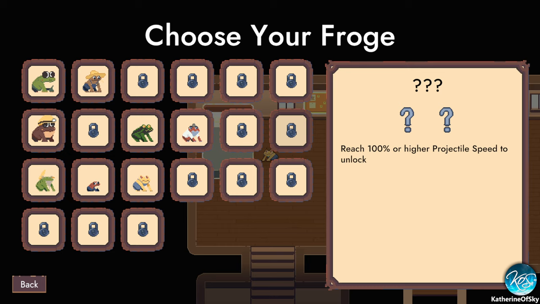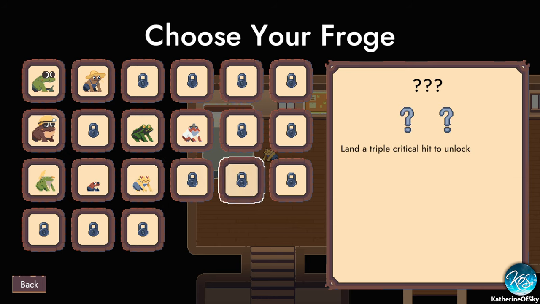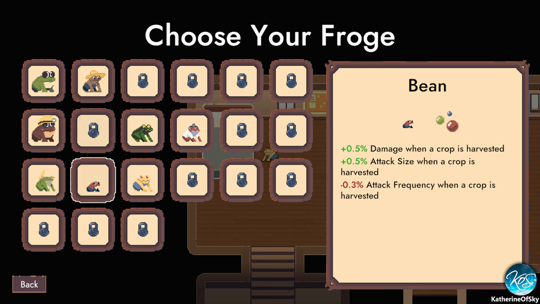I'm Katherine of Sky, and this is the game where our froggies go out into our farm and kill the world with their wildly lashing tongues. So I've decided we're going to play Mignon in this run, and we're probably going to go for one of these simple achievements like crop growth speed or crop yield, that kind of thing.